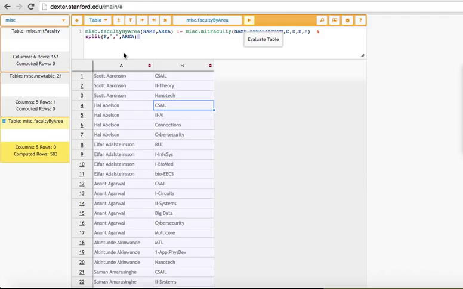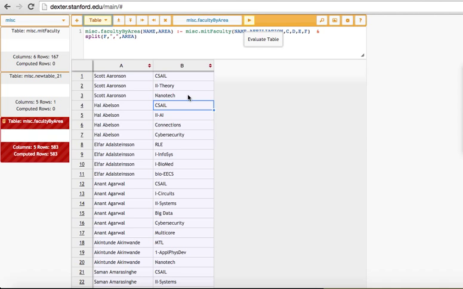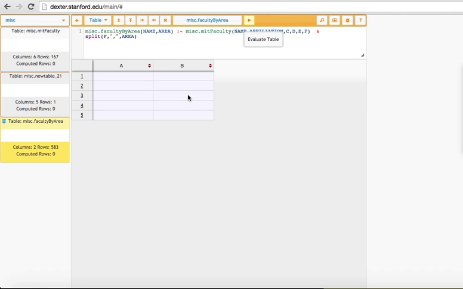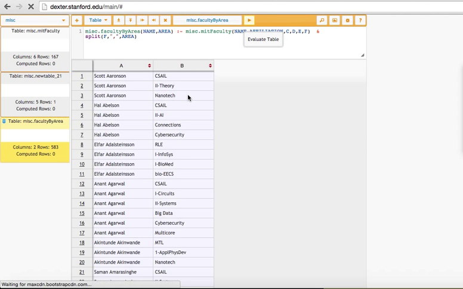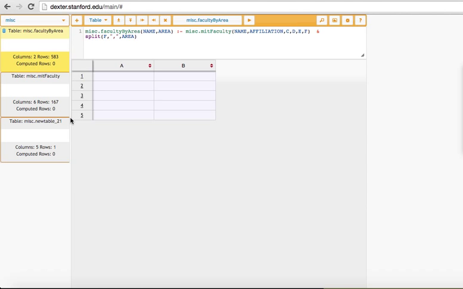However, similar to databases, you can also materialize this view. This operation is called pinning a table. When you pin a table, you'll see that the text becomes more black, and let's go ahead and save it. And when you refresh this page, you would notice that you don't have to evaluate the rule again and again to get the answers. This is essentially for efficiency reasons, nothing else.